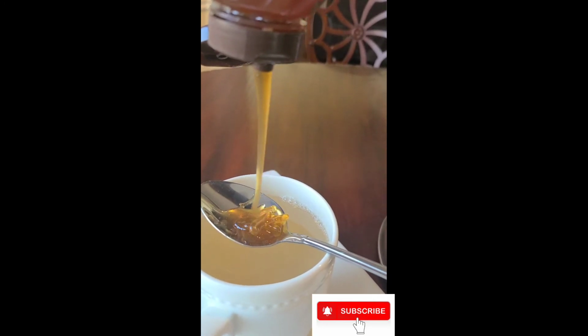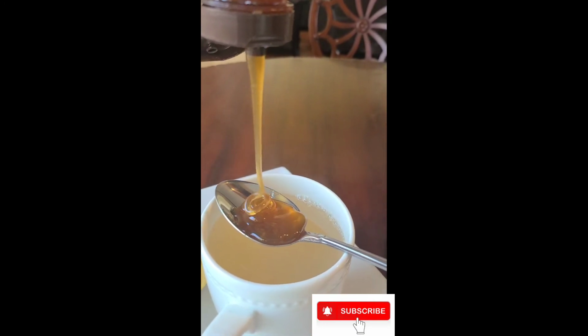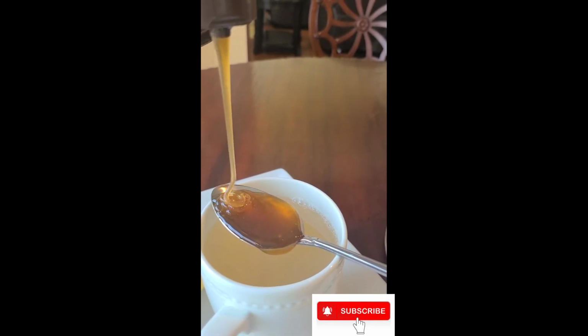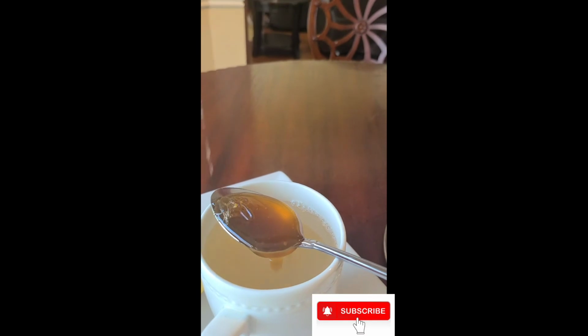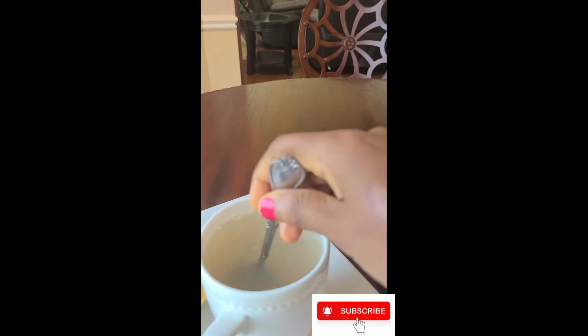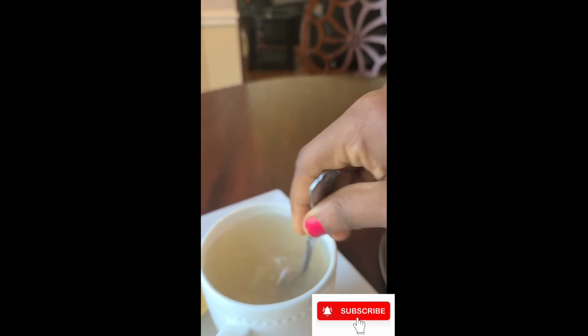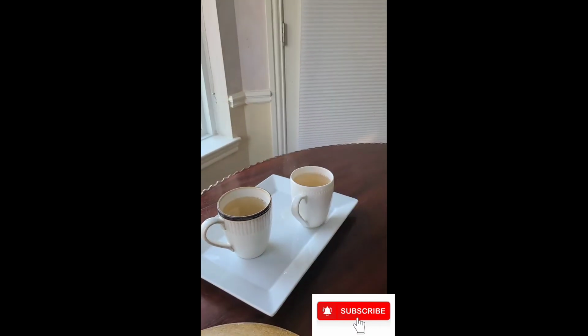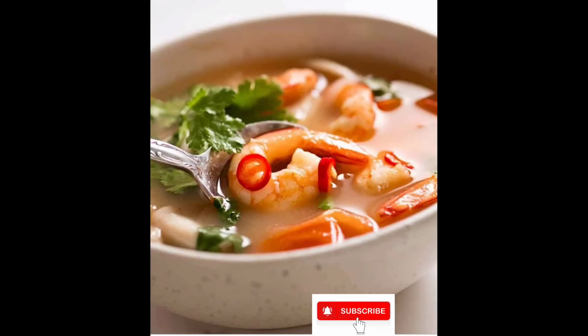For a tea bag, we use green tea. You can use herbal tea, black tea, whichever is your favorite. But of course, green tea also has anti-inflammatory property. And so the warm tea and honey is just one of our favorite family remedies we like to use when we have cold and flu.